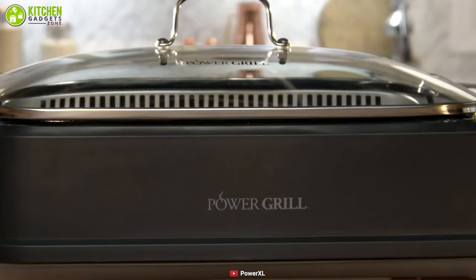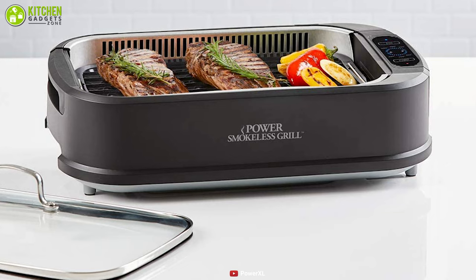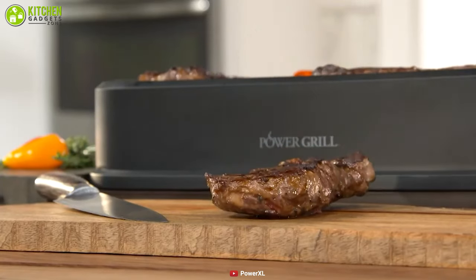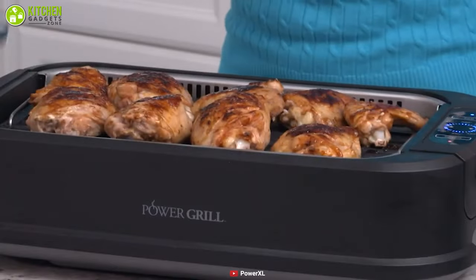And with a simple and portable design that can do almost everything a regular grill can do, the PowerXL is also dishwasher safe, allowing you to clean and store it away effortlessly.